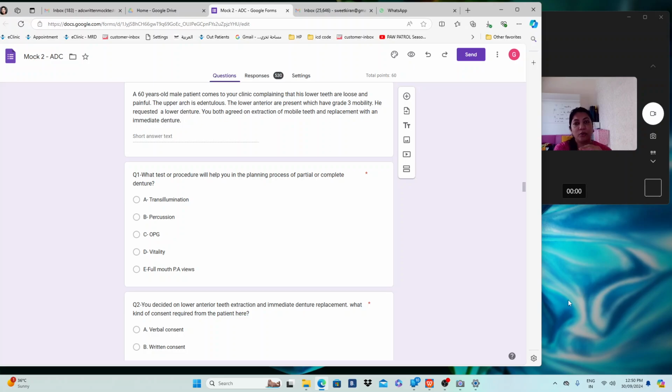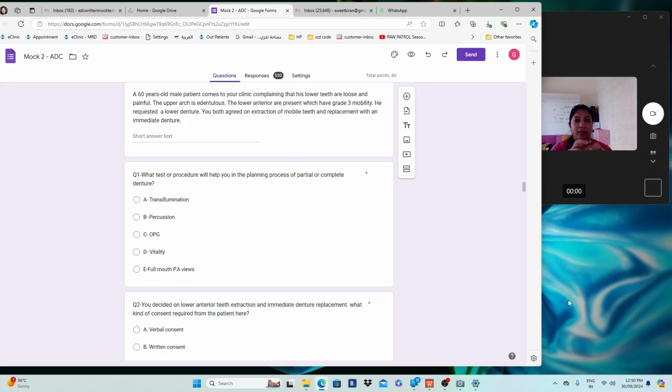The teeth that you're removing, you trim off, and then you make a denture on that cast. And when the patient comes in the second appointment, you extract the teeth and immediately give that denture. So that is called an immediate denture, so that the patient is walking out of your clinic after extraction with teeth in the mouth. You ask the patient to wear that immediate denture straight away for the first 24 hours, then remove, clean it, and then start wearing it again. An immediate denture is kind of a temporary thing because the patient doesn't want to be seen without teeth.